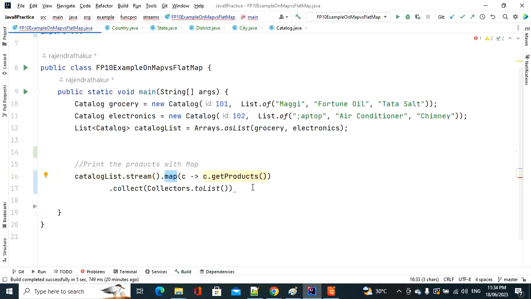That means we get a list of products for each catalog, so finally we get a list of lists of strings.